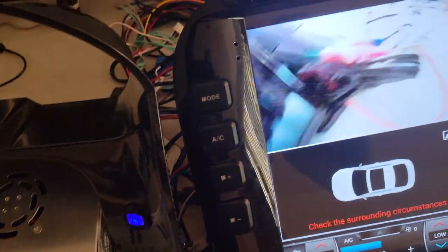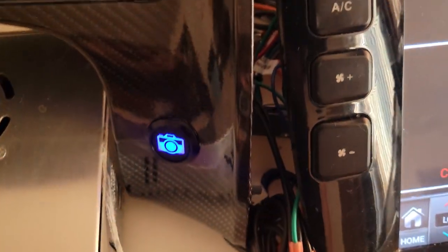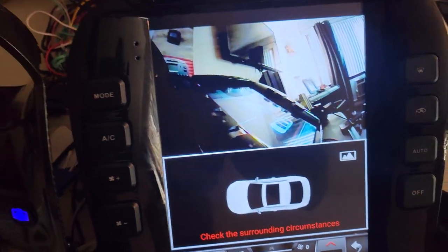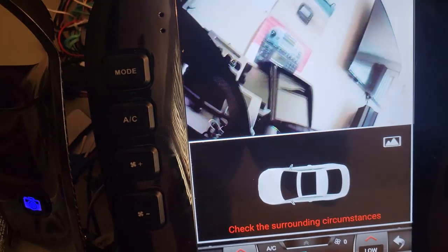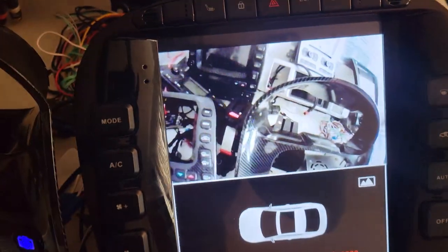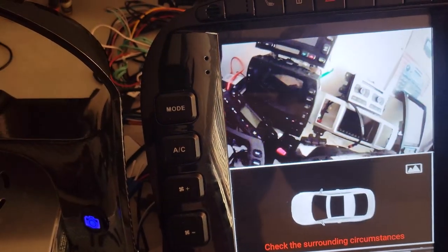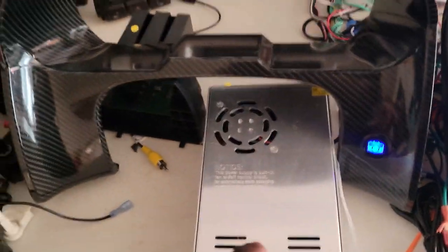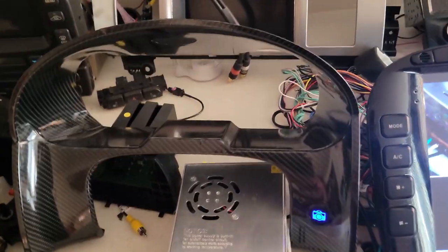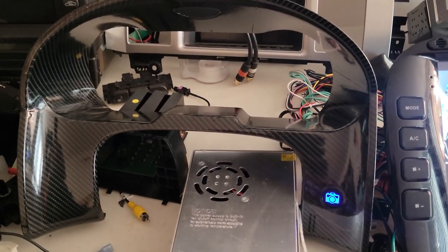So I've turned the button on. Now the camera has activated. See, when I hit the button, it activated the camera over here. I can just shine the camera anywhere. Like, I've got it right here. I'm just going all over the place with it. So that's what's going to activate my 360 degree camera, because I carbon fibered this cluster right here, if you noticed, and then I added that button so I can have the cameras on demand, you know what I mean? That's my first thing.